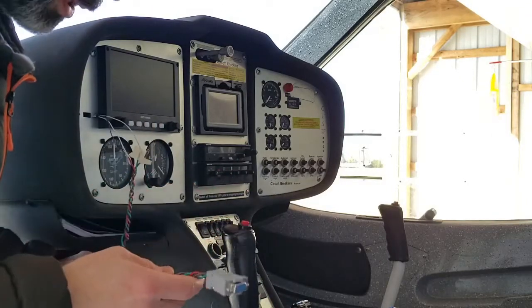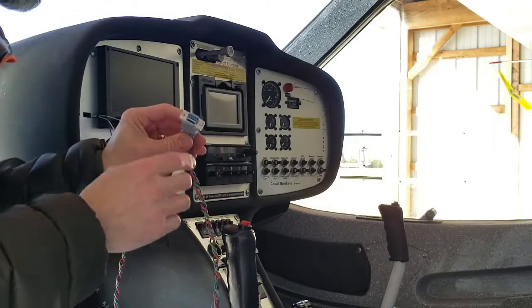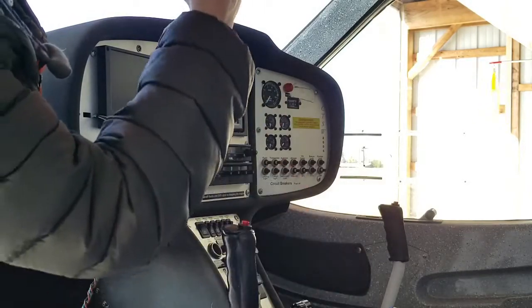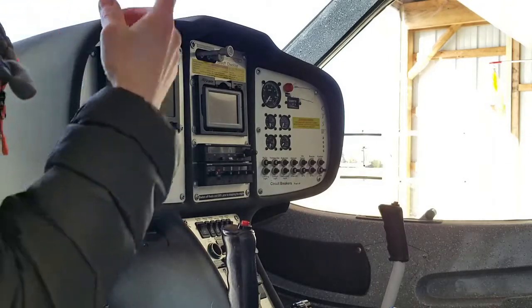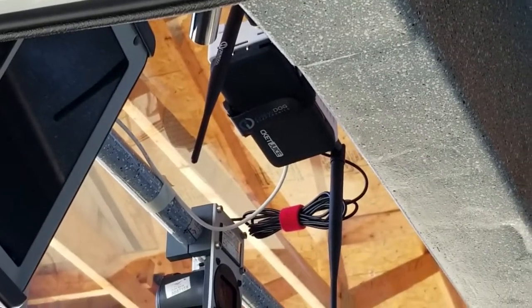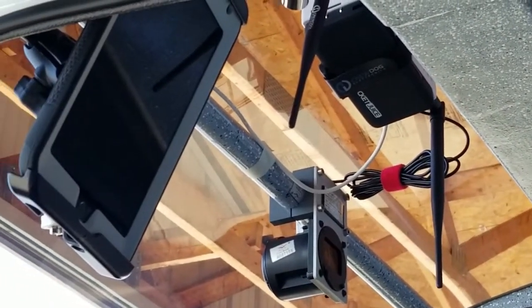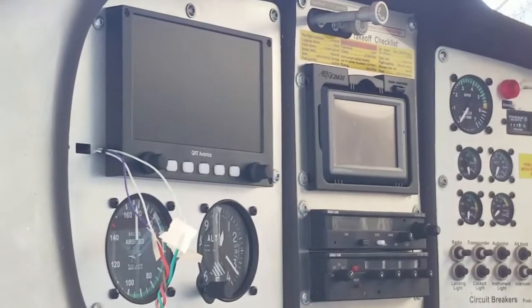This is a temporary location just to get it all proved out. You'll see that those are wired into a nine-pin D-sub connector. The Stratix is in a temporary location still where I had it when I was running it just to the iPad, which is up on the top of my window in the cabin. It's just a standard suction cup mount, and you'll notice there's a couple of extra wires coming out of it now. I'll share more about that on the bench after we go for a little hop in the plane and see how everything's working in the panel.